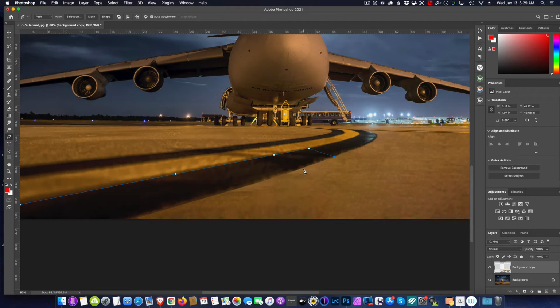And come in and just do a path around here. And there. Okay. So now I have a path. Now I'm going to right click and convert it to a selection.